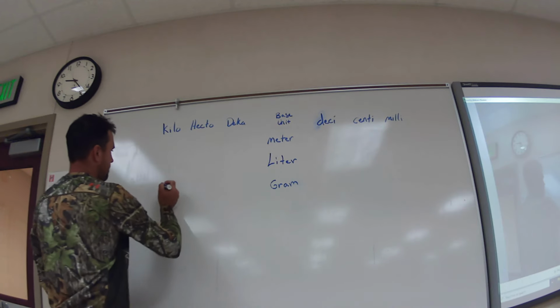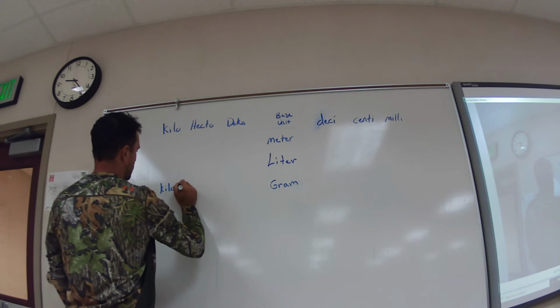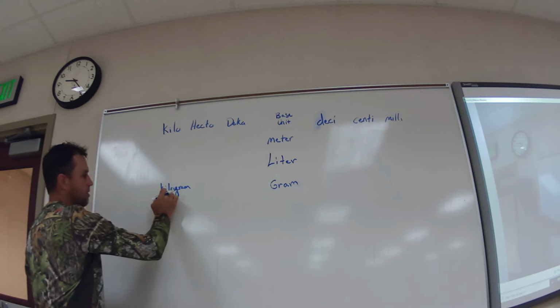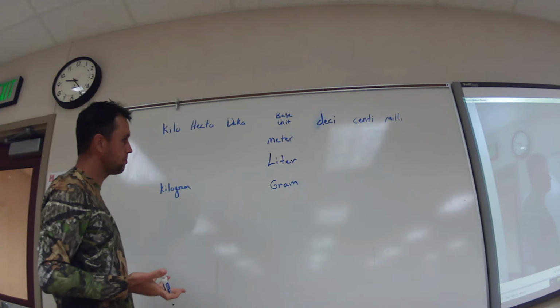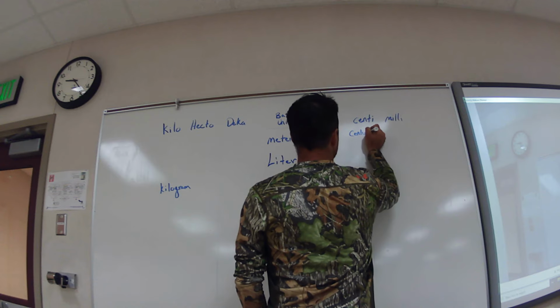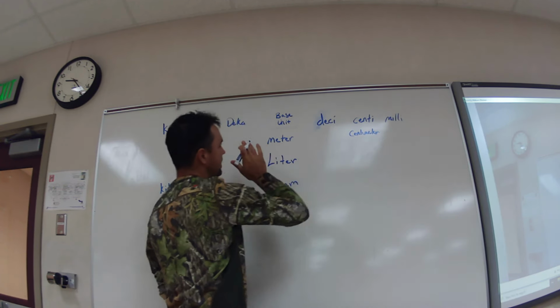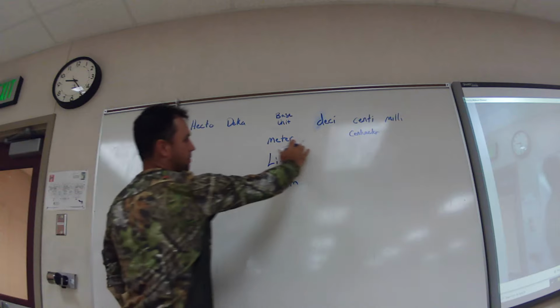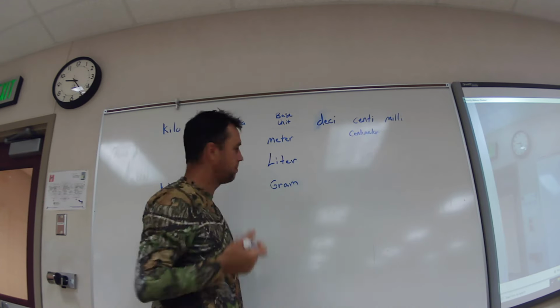Okay, so a kilogram just has this prefix kilo in front of the base unit, and it is not the same as a gram. It's 1,000 grams. A centimeter has the prefix centi in front of the word meter. All right, and you can see because it's to the right of the base unit, it's actually smaller. Anything to the left would be bigger. Anything to the right is smaller. So this is 1/100th of a meter, smaller than a meter.